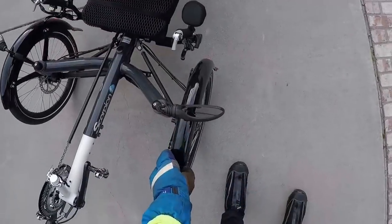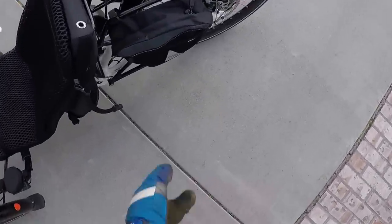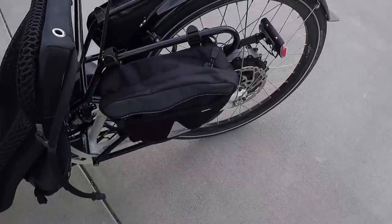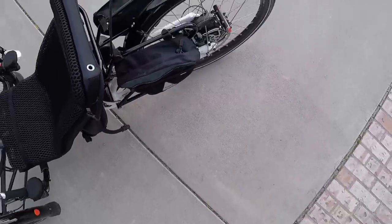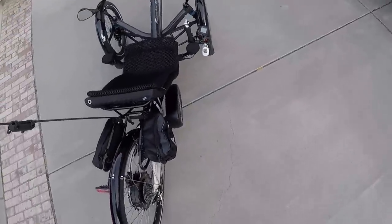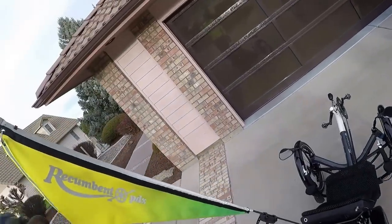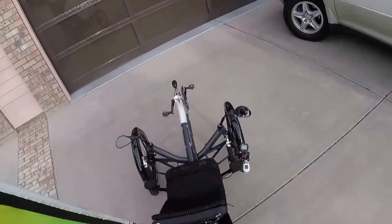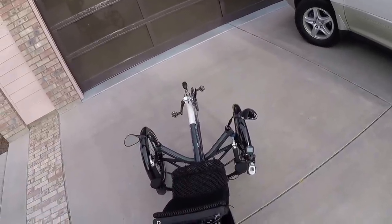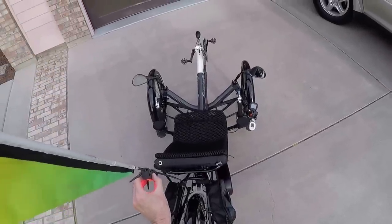Well, there she is, the Scorpion FS26. By the way, these little bags are made by Axiom, AXIOM, and they're only about 10 inches wide, but they're just perfect for putting in a sack lunch and a few tools if you should run into trouble. And always put up a flag. This flag is from Recumbent PDX. Recumbent PDX is out of Portland. They are where I purchased the bike, and they did a wonderful job. They serve you well, they understand what service is, and they know their product.